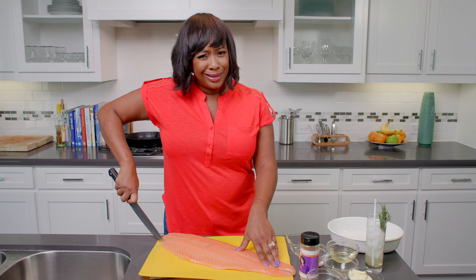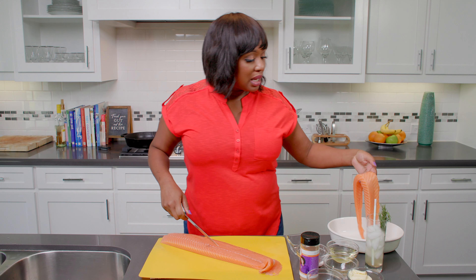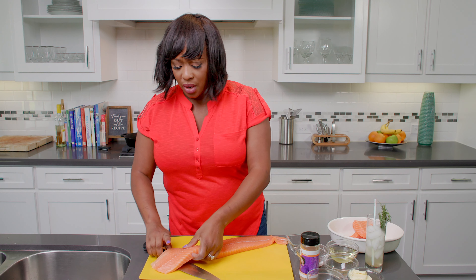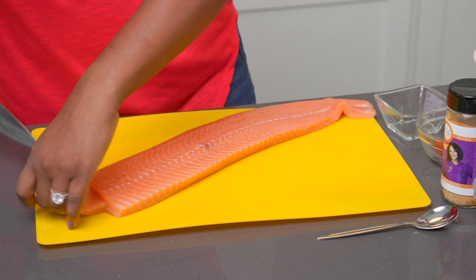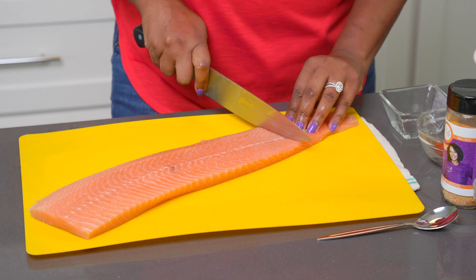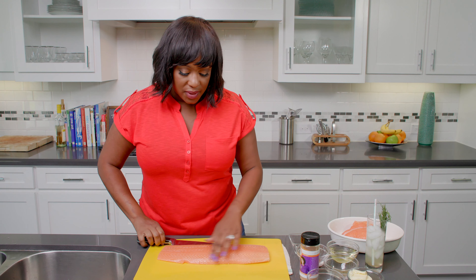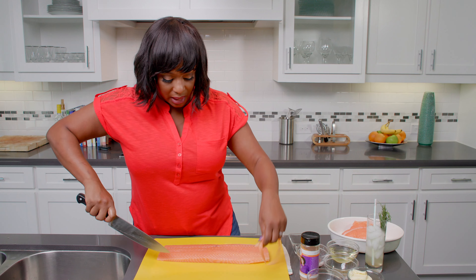This really relaxes me — doesn't that look relaxing? So I'm going to take that part off. See how clean that is. And don't throw this away — you can use the parts that I'm trimming off to make a grilled salmon Caesar salad or whatever you want. I'm just going to cut just a little piece of the top here so I can have a straight edge. And I'm going to pull her up — what should we name her? I feel like this salmon should have a name. Comment down below and tell me what her name should be. I'm just going to trim just a little bit on this side because it has that uneven part there — I'm a little bit anal when it comes to making it all even.